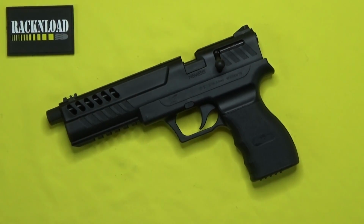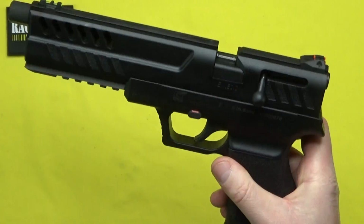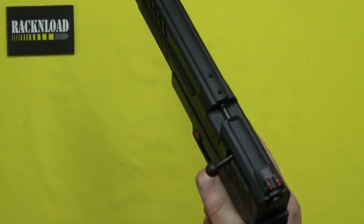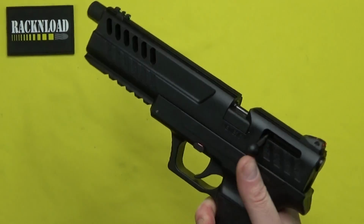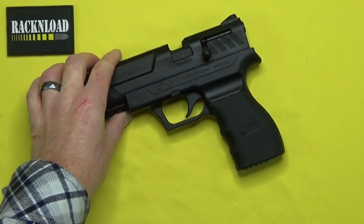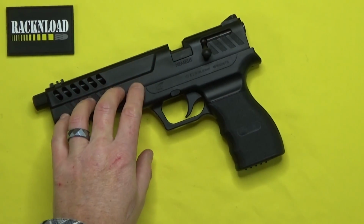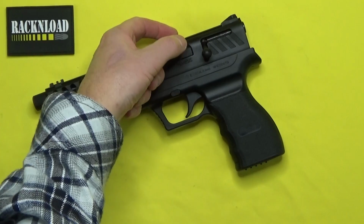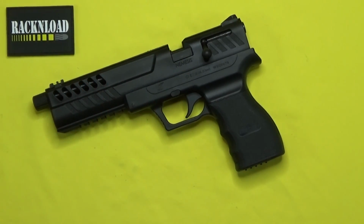But anyway, guys, that is your rack and load review of the Webley Nemesis CO2. A nice little handy CO2 pistol. Packs quite a bit of a punch in the .22, to be fair. Shot count, I didn't really give you a shot count, did I? I think I was getting about 6 magazines out of her. Probably 6 tandem magazines, so six double magazines.